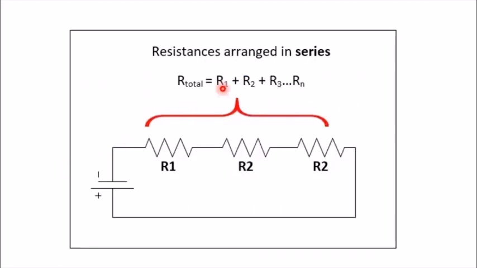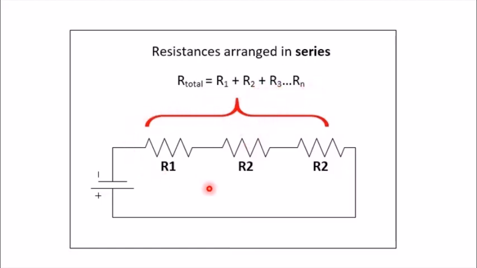Now, how did we get that R is equal to R1 plus R2 plus R3 and so on? That is because we know the formula V equals IR, that is, potential difference V equals current I into resistance R. So V1 is equal to IR1, V2 is equal to IR2, V3 is equal to IR3 and so on. And I, the current, is common, it gets cancelled, and what remains is Rs, or you can say R total. So R total is nothing but R1 plus R2 plus R3 plus Rn.